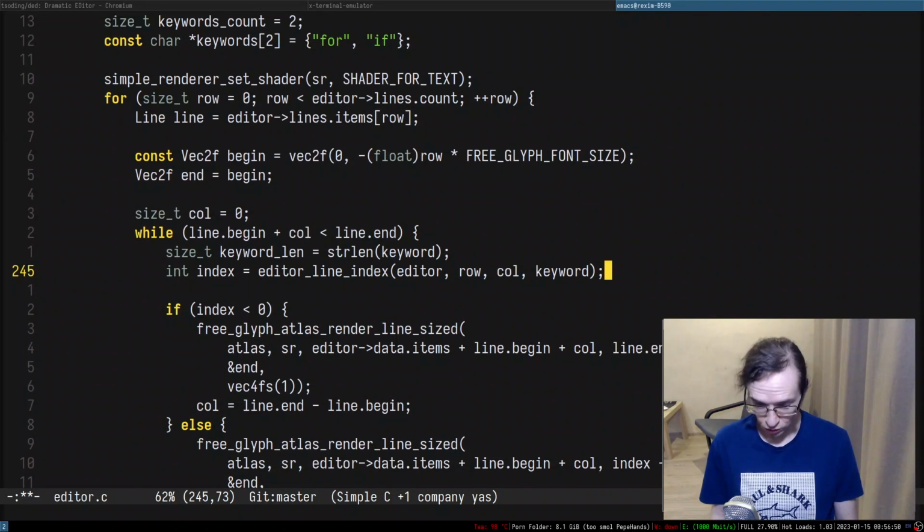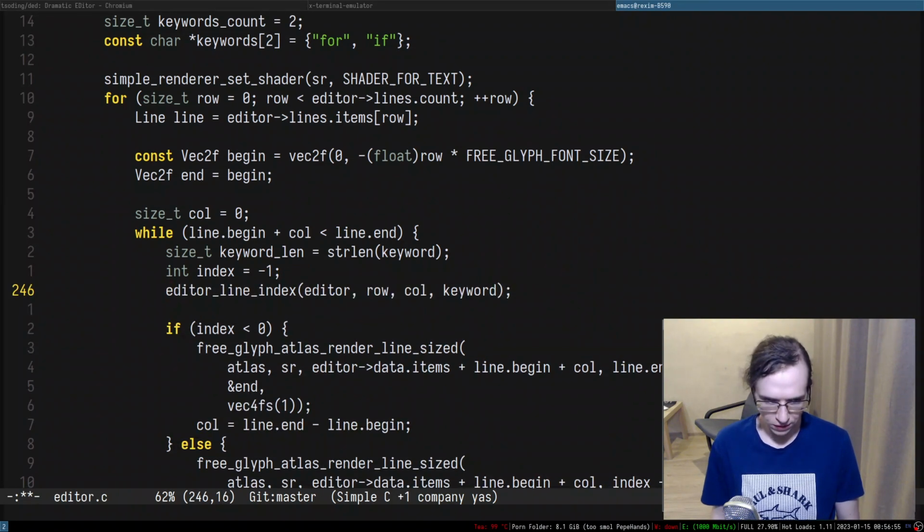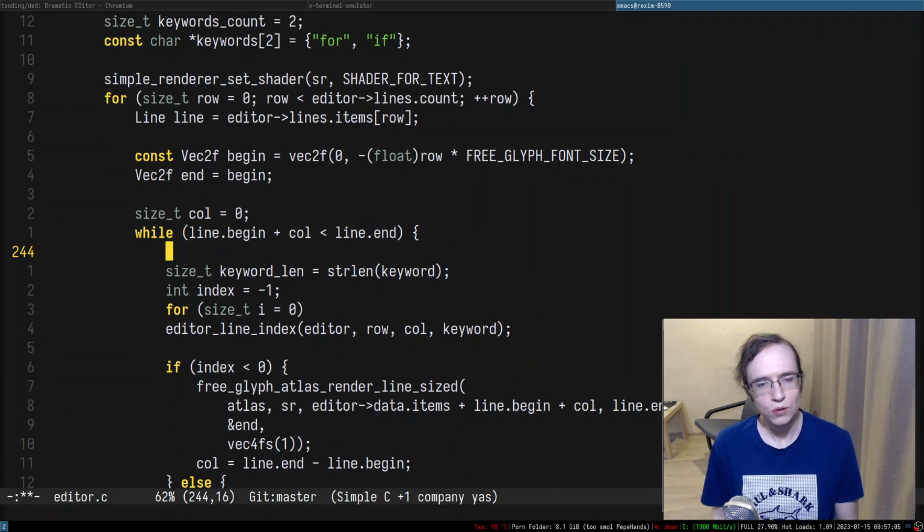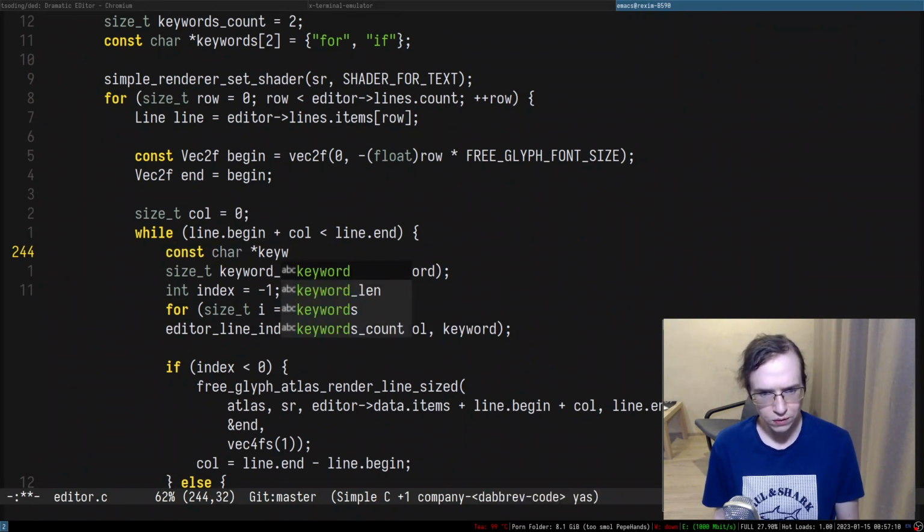And essentially, what do we do? Right, we have an index -1, right? Index -1. And then we just iterate through each individual keyword, right? So this is the keyword. Maybe we can even do something like char keyword.